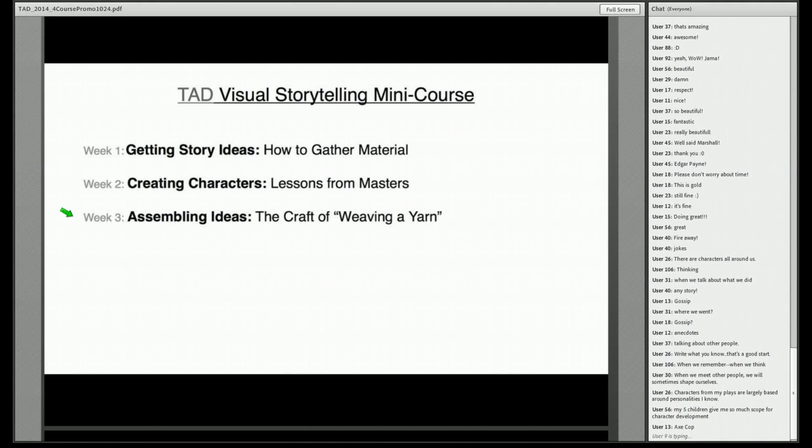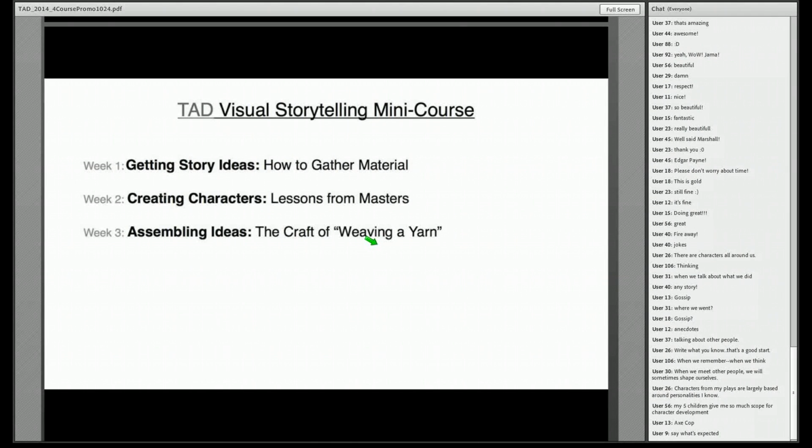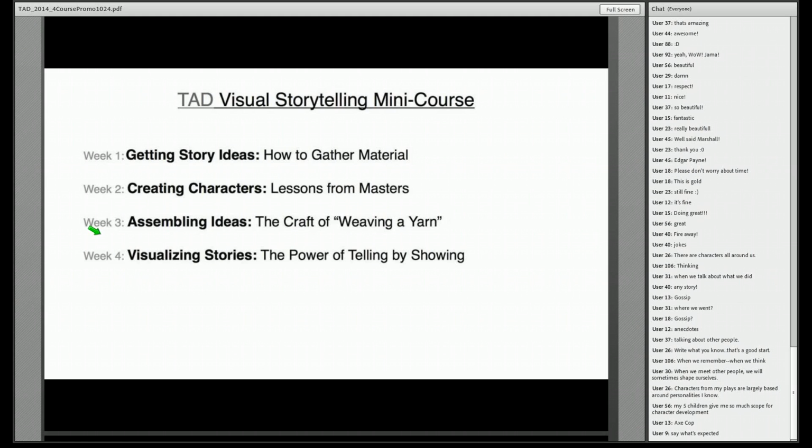This is where the craft of weaving a yarn and planning out the ideas and putting them in order and choosing which ideas are best. Classic story structure, unity and variety, plants and payoffs, pointers and payoffs, subplots that interweave with main plots. The technical craft of weaving a yarn, which is in fact very creative because there are so many compositional choices that happen in here. And then finally, turning it into images.